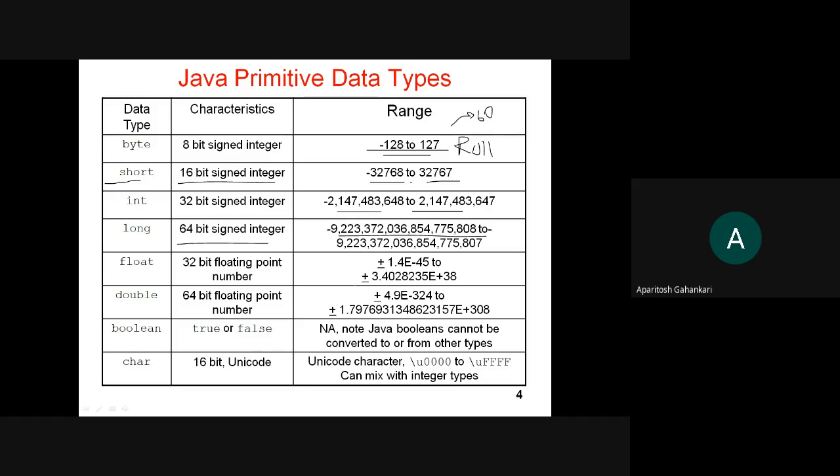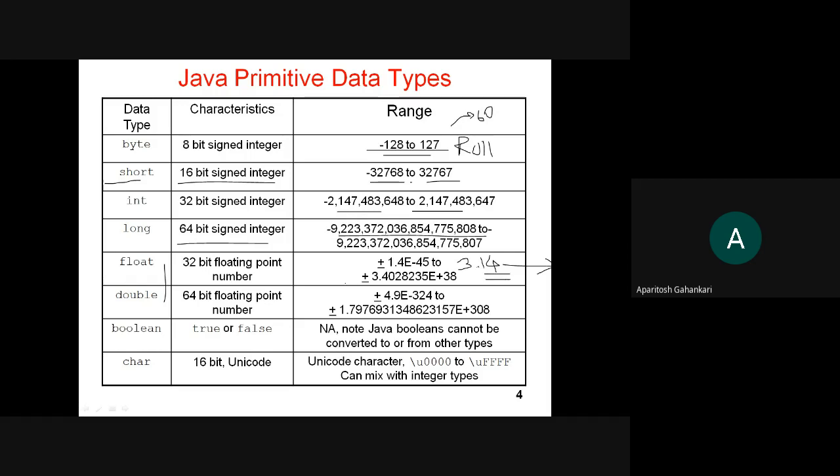Then float, it is having a real value. Float and double will be having a real value. That means there is something after the decimal point. So if I want to store the value of pi, say 3.14, now the value of pi is really unpredictable. You can go on and on and on. There are n number of digits that can be added after the decimal point.